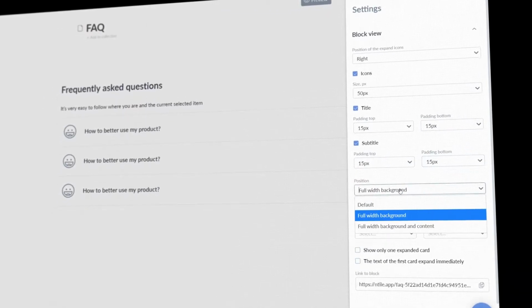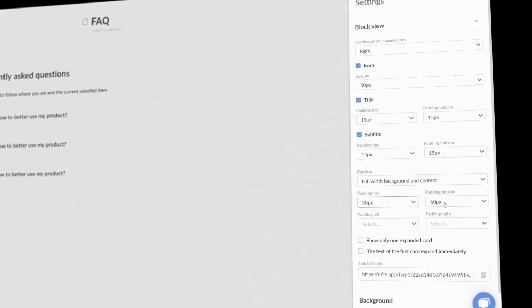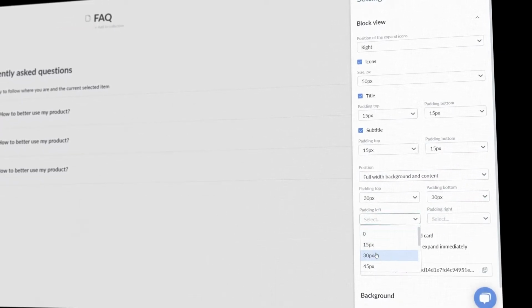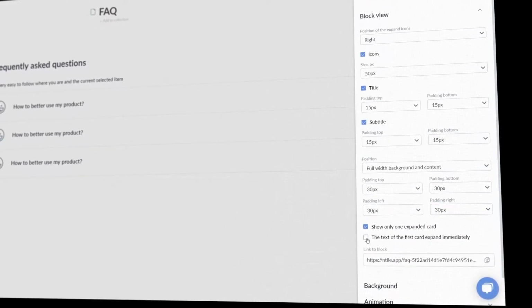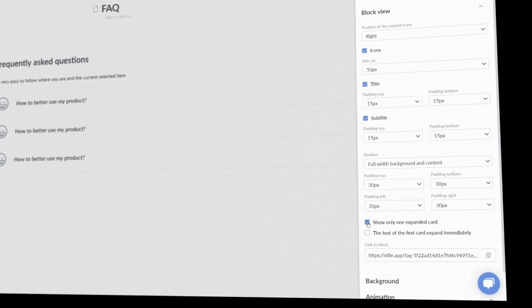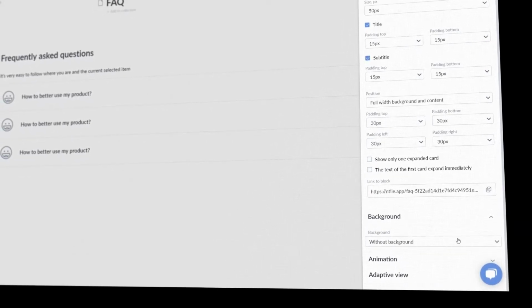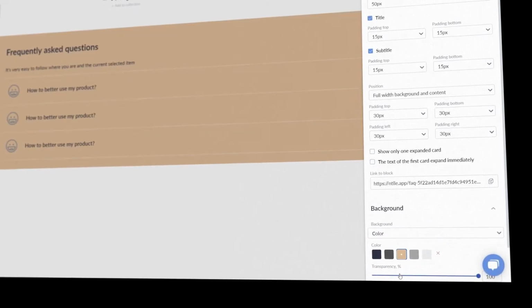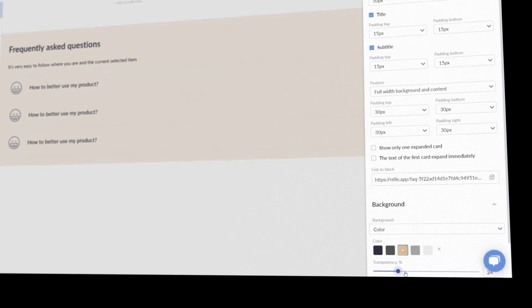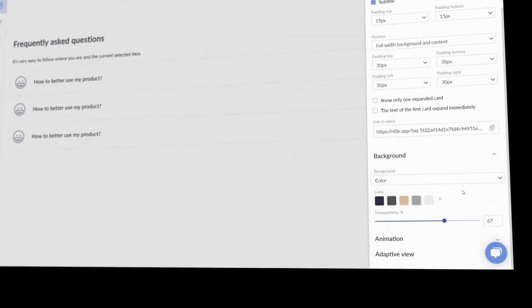You can also configure the location of the content, including its padding. A check mark in the corresponding fields will allow, if necessary, to show the first card or its full content. Background settings propose a selection of a background picture or a color substrate. Five colors presented in turn are adjustable in intensity.